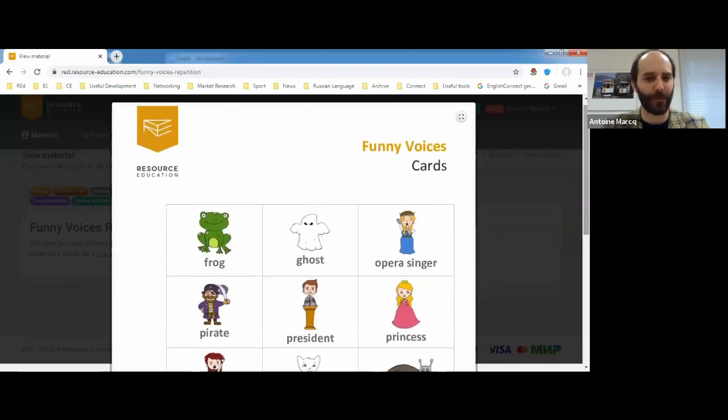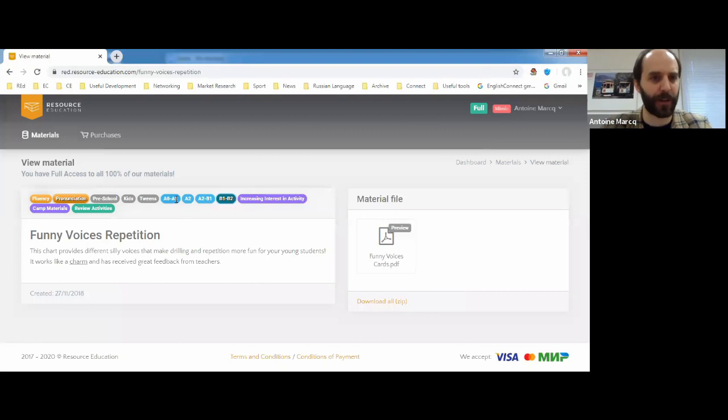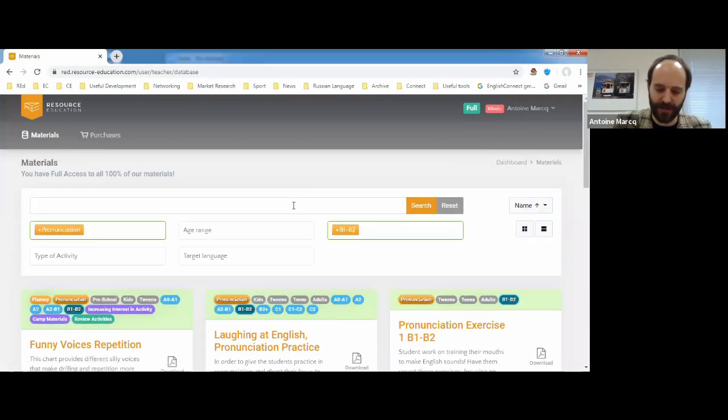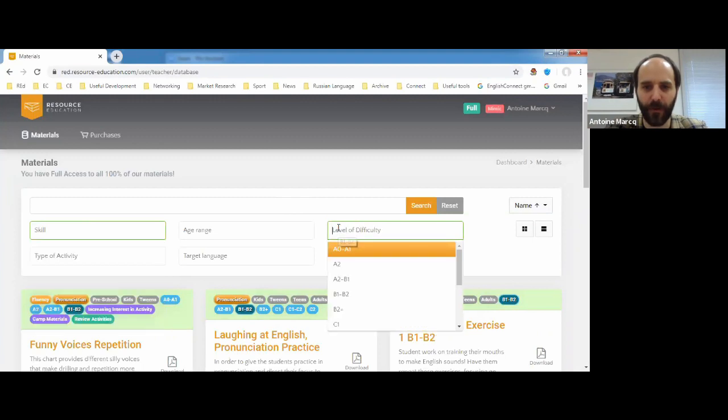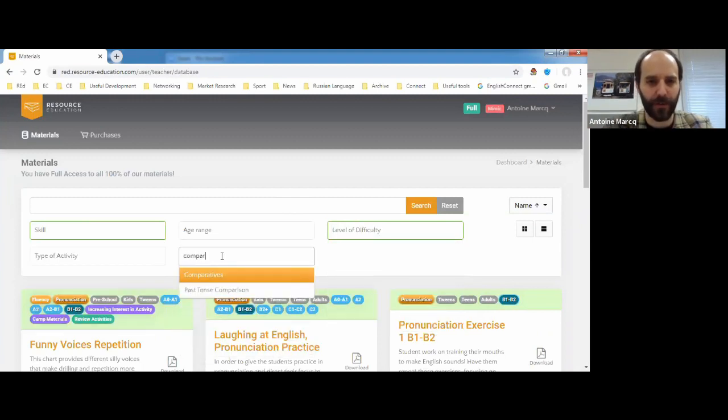So we started our lesson with that. It was a short 45-minute lesson. And we started with our pronunciation exercise. So tongue twisters, practicing questions and speed, and then the funny voices. And that gave us a very engaging and very useful beginning of a lesson. And then I find with fluent speakers, a good way to assess their language is with comparatives.